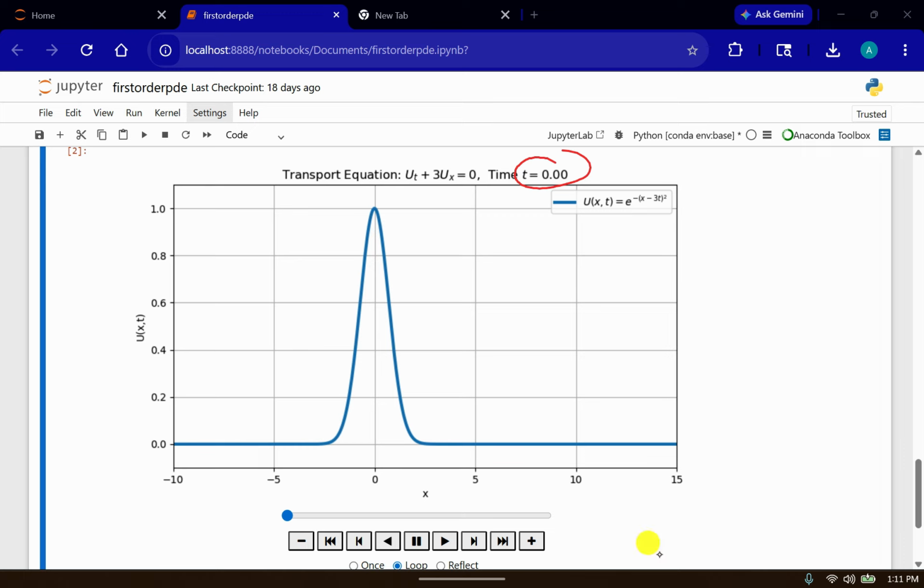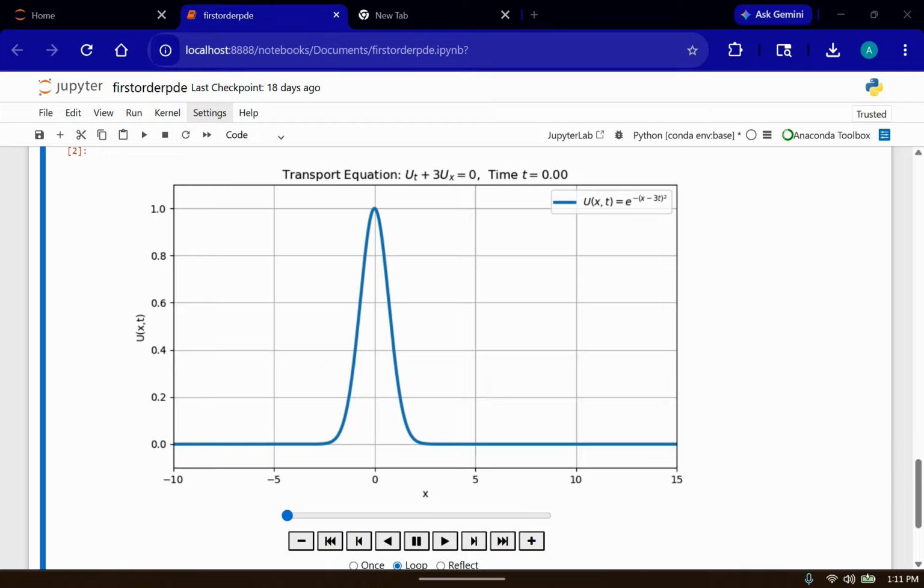Okay, so that is all about trying to solve PDEs. What I'm saying is that you should watch what happens as time increases. The shape does not just change, it simply moves to the right. This corresponds to the solution u of x, t equals e to the negative (x minus 3t) squared. I'm just describing what will happen. The entire function will shift with speed 3, and each point moves along the characteristic line x minus 3t equals c. All right, so let me just play and you understand what I'm trying to talk about.